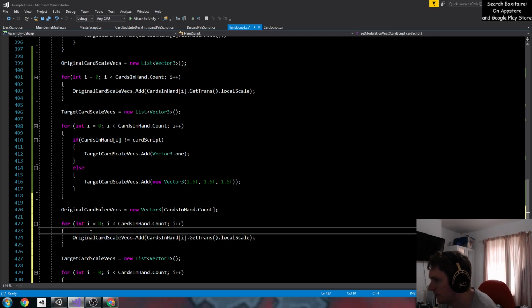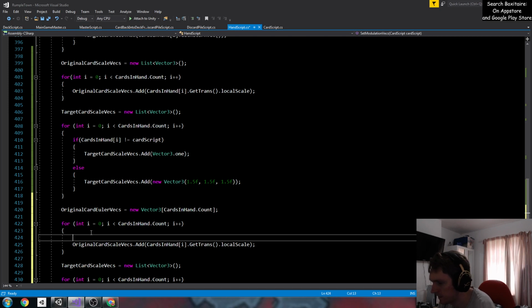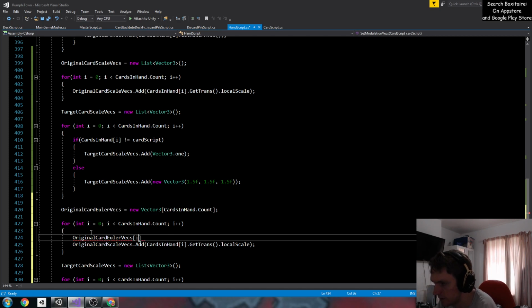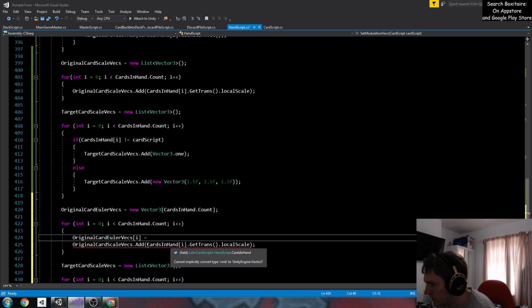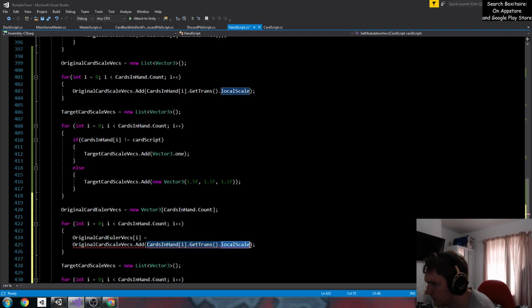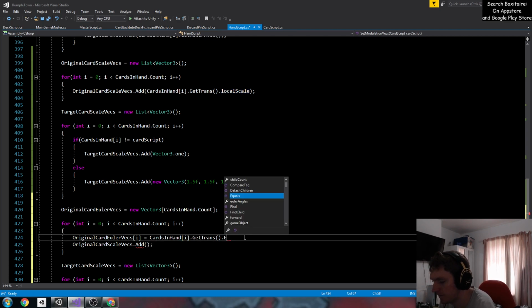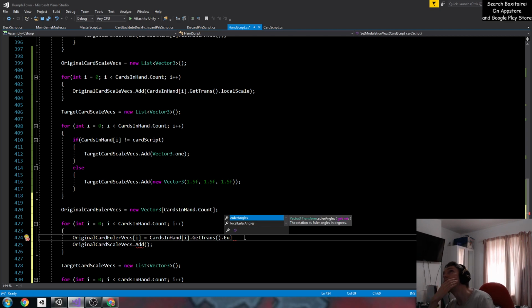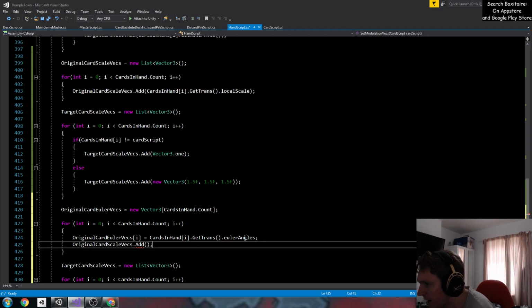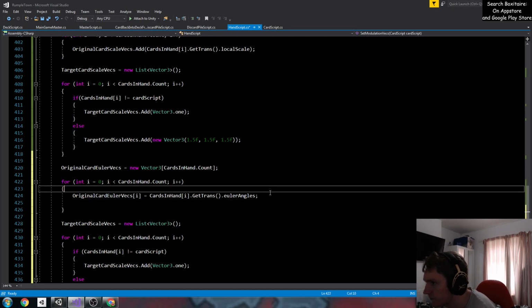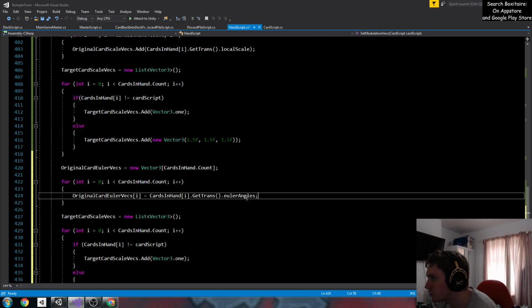And now, well, that's not going to be local scale, it's going to be Euler. I don't think it matters if it's local, I'm just going to do regular Euler angles, because it's always going to be 0. So, yeah, this is just the array version.